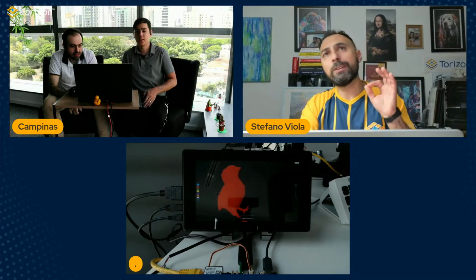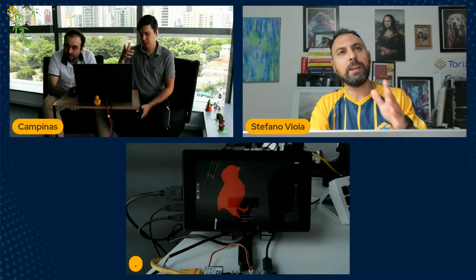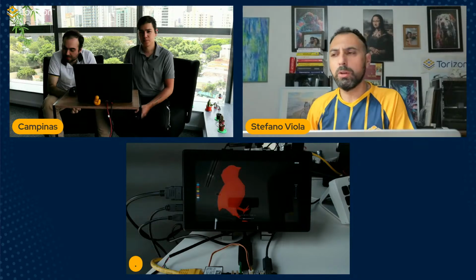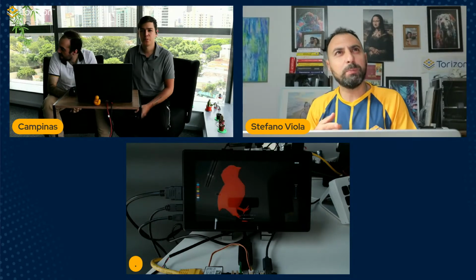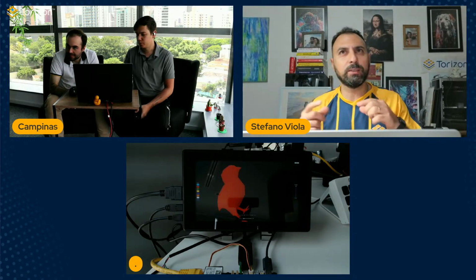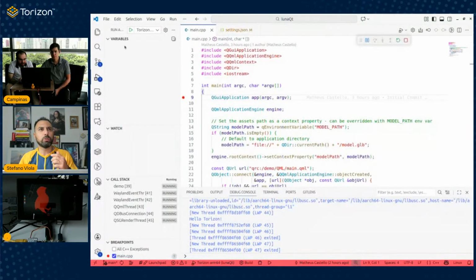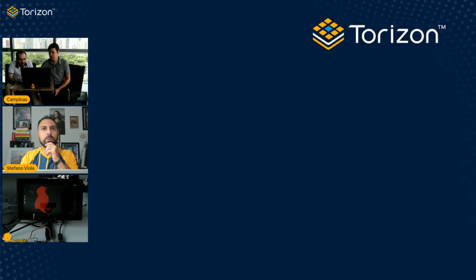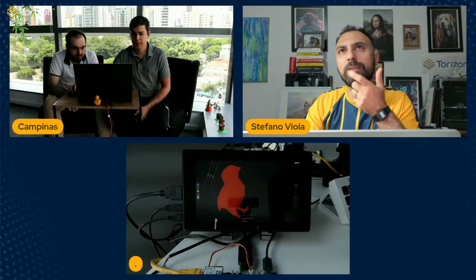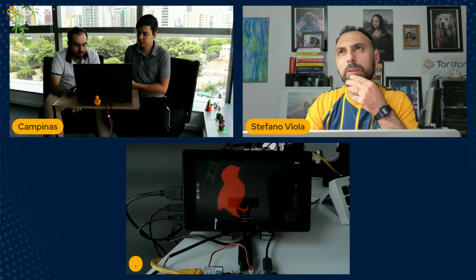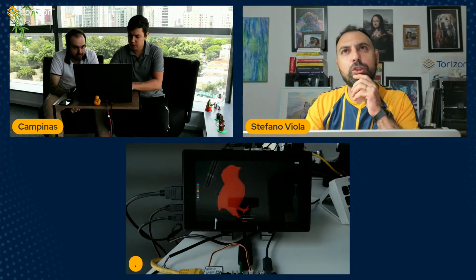Mateus, yes, I have the right information. The GPU is the Imagination PowerVR Series 9XE. Then I think we could even show, because I think we have a labs page for the Luna, if people are interested in specs. Probably we could show the page, because this is something super new that we are doing from the hardware point of view. People can just check it on the Toradex site.